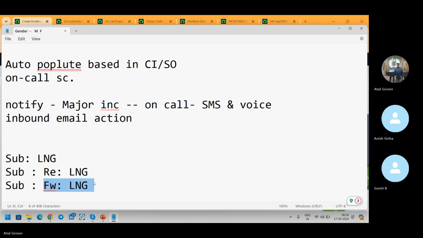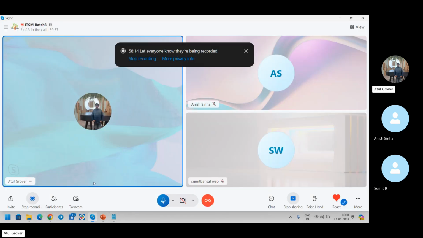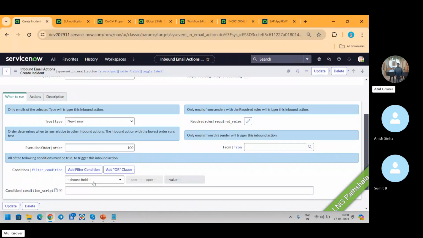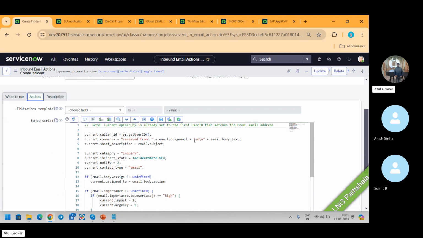Yes or no? Right. So we defined here new, but this new has logic in the background which runs from the email properties. If it is new, then create an incident for me.